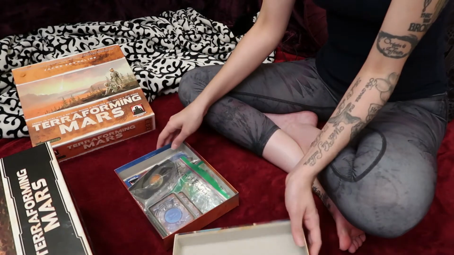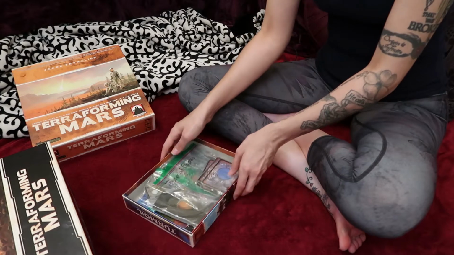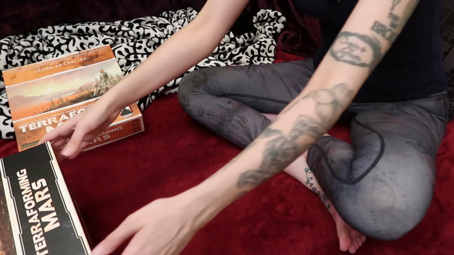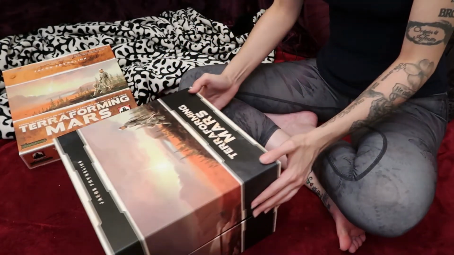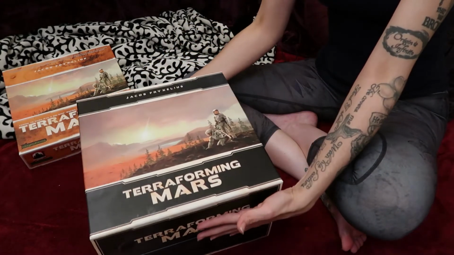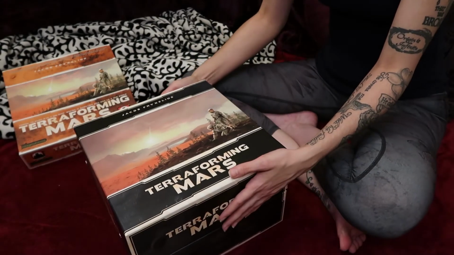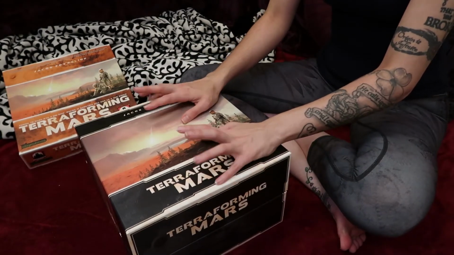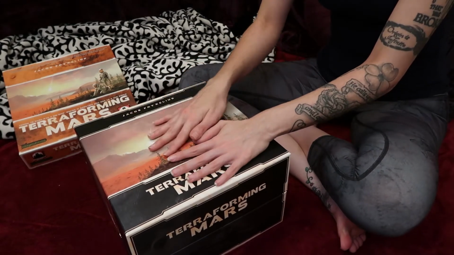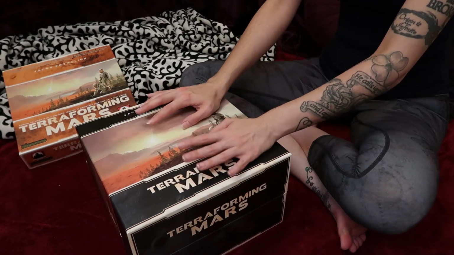But we'll start by opening these up and just setting them aside. Actually, maybe I'll just leave that one. But here is the Terraforming Mars Big Box. Ta-da! So I guess, from what I understand, there's not a lot in the box. But the box will hold the game and all the expansions and everything to do with it.